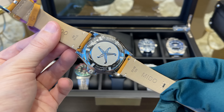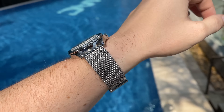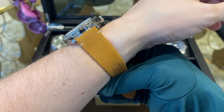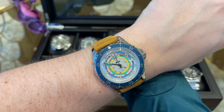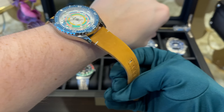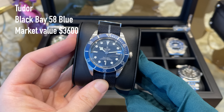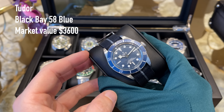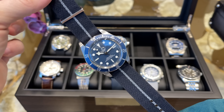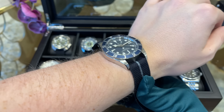Next we have the second Mido 1961 Decompression Timer — the 2021 version with a silver dial and turquoise bezel. I put this one on a leather strap for variety. From looks alone this piece is even better than the OG, but I connected more to the black version as I bought it during some tough times — that definitely created a bond. In Dubai, none of these 2021 pieces were available through the local authorized dealer; they only sold to super VIP customers. A good example of what stage we're now at in watch collecting.